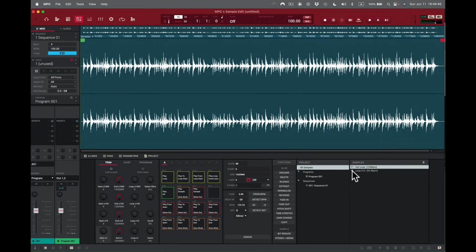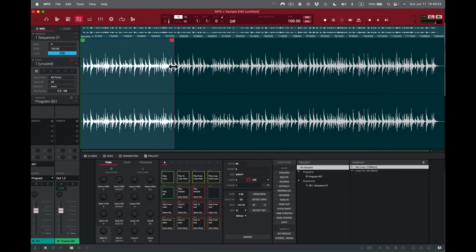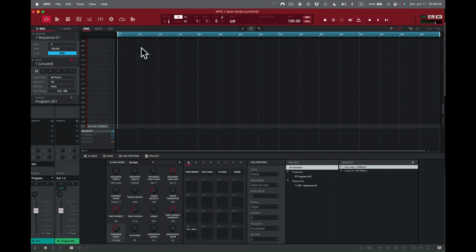I want to cut this down because it's kind of freaking long. So what I want to do is sort of cut it down right about there. And I want to go back here to home. Now I got a loop right here. It's on that first pad. I want to put one beat here, so I'm going to click right here. That's the very first beat, very first measure. And we got 4 bars.